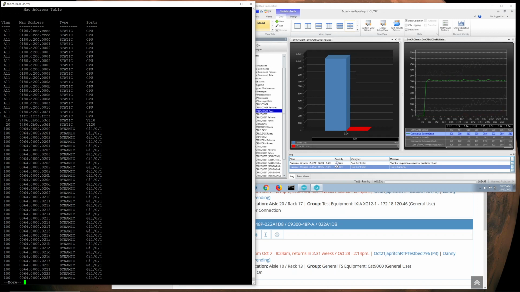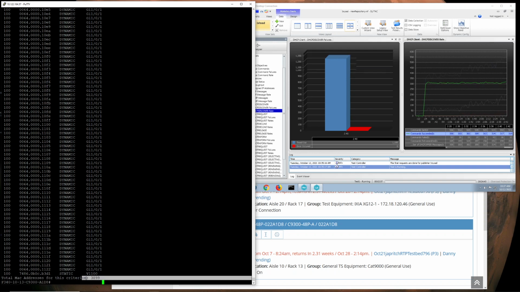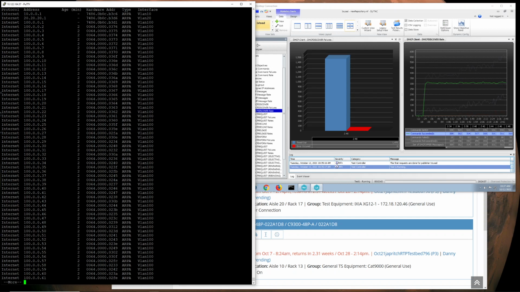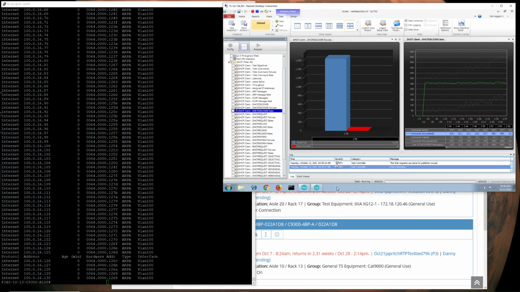And if I look at my show MAC address table, I can now see the exact same number of MAC addresses in VLAN 100 is being populated here. And if I look at show IP ARP, I now have ARP entries as well. And these are all just a couple minutes old because that's what's happening with my clients. These are all happening pretty much real time. And at a high level, that is how we set this up.